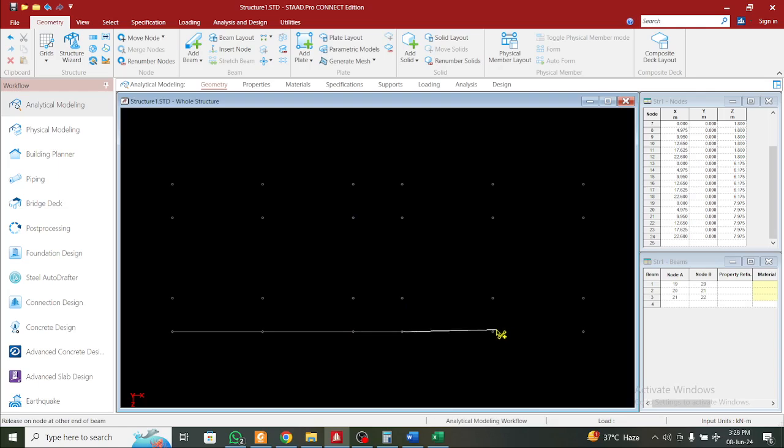Simply left click and release, again left click on the next point, left click on the first point, left click on the next point, like this you do. I like to go in a symmetric way, a similar way.